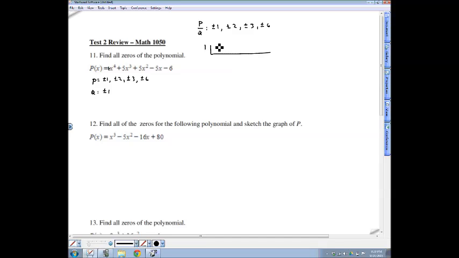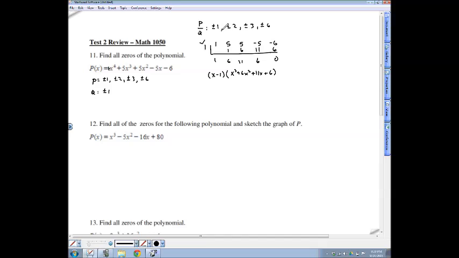Now we just have to start testing. We're going to start with positive 1, see if that one works. It may be that you have to go through a couple before you find any that work. So it's just something that you wouldn't want to rush through. Looks like we got lucky on the first try. x equals 1, which means that x minus 1 is a factor. The other factor comes from these coefficients: x to the 3rd plus 6x squared plus 11x plus 6. Now we've only found 1 zero, there are 3 to go.